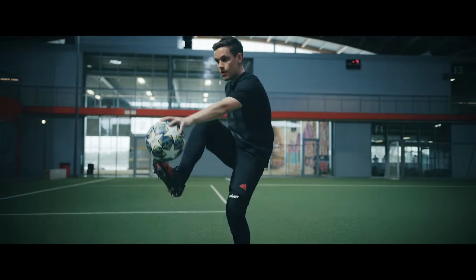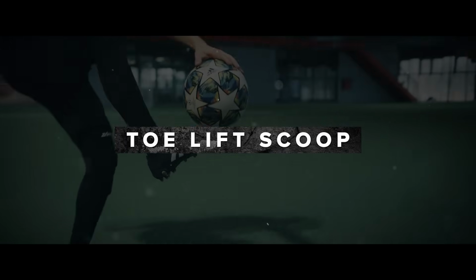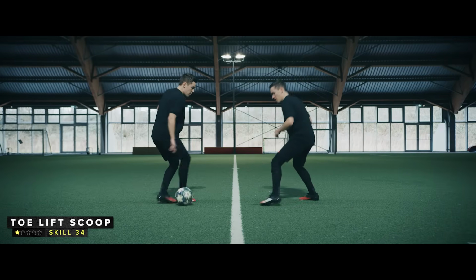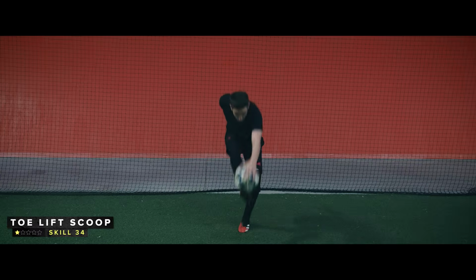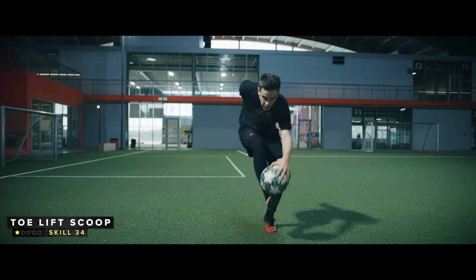For skill number 2, I have taken the freedom to name this the toe lift scoop. And it's definitely the easiest skill in this video. Now, the scenario for this skill is that you're just having a good time with your friend, playing one-on-one, he's trying to take the ball away from you, and in between your little ground moves, you all of a sudden gonna whip out, wow, the toe lift scoop, and trust me, your friend is gonna take a step back.